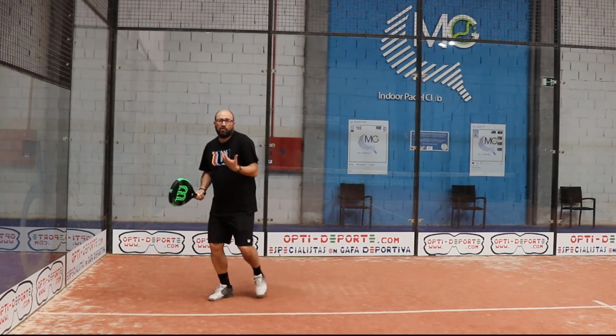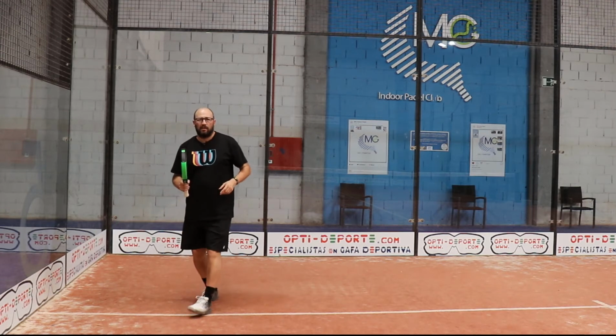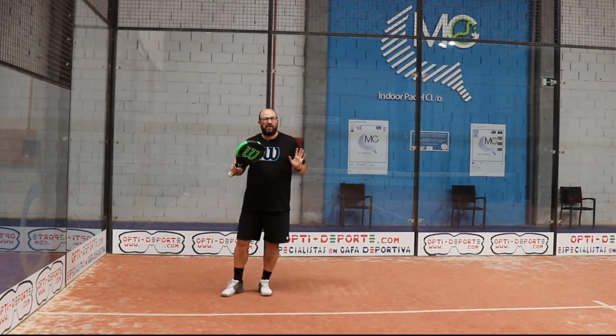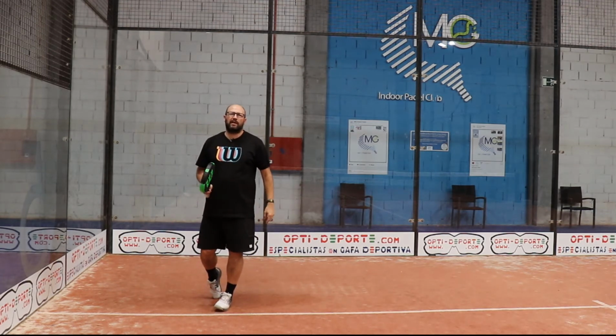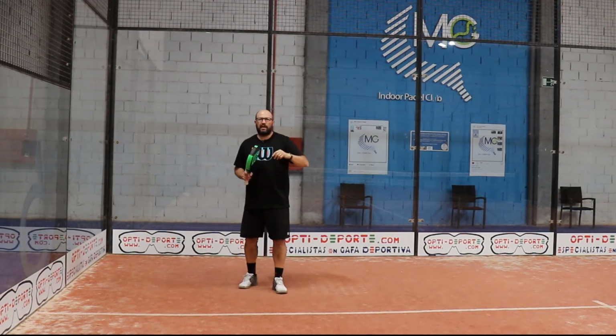Or I'm gonna be here and I can put the ball in with that thing, he's gonna think, what happened? A few games ago, I won the ball very easily when I served to the side glass, and now the opponent is touching the ball and putting the ball in, and that is very important to confuse the guy who is serving.